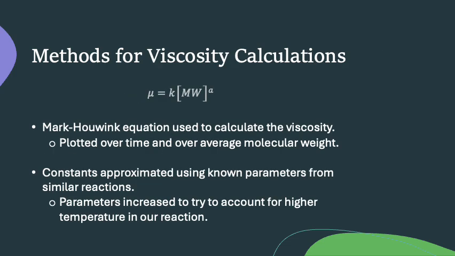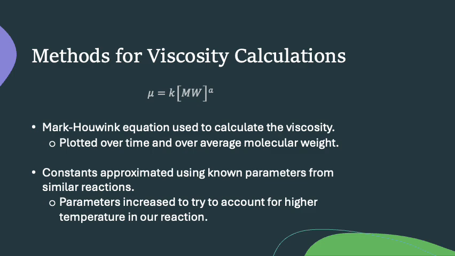We decided to use the Mark-Houwink equation for calculating the viscosity change over time and over molecular weight. The constants for the equation we estimated from an appendix of Mark-Houwink parameters. None of the constants were quite right, but they were the closest approximation to our reaction. In an attempt to have the high temperature be taken into account, the parameters were raised.